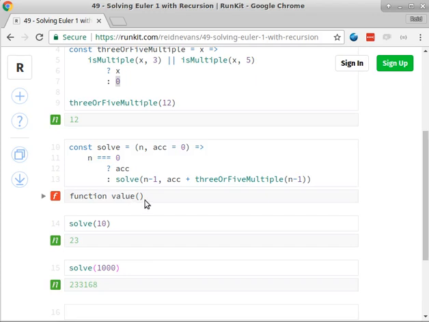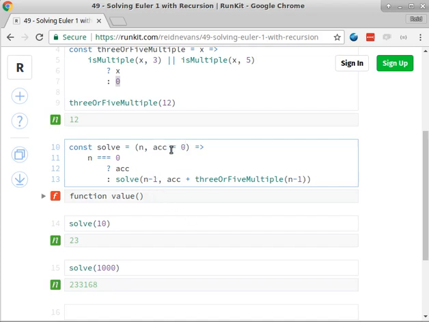Now, one of the questions that always comes up is, well, JavaScript doesn't have tail call optimizations. If you don't know what that is, it's not a big deal, but that's always something everyone asks: is this optimized? Well, with this accumulator that we're passing, we are in fact optimizing it. If we didn't pass this accumulator, we would build up a huge stack trace, and we could eventually, depending on however many stack frames you could put in memory with whatever the browser is going to let you, run into an issue.